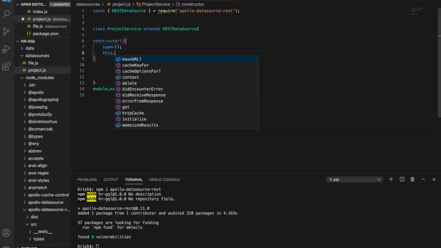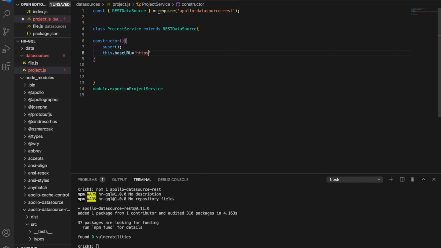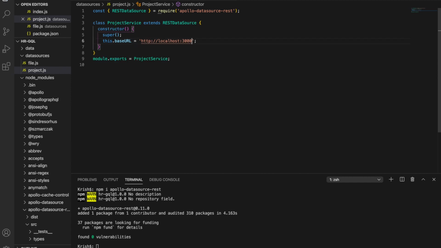Okay, so this.baseURL equal http://localhost:3000. Okay, like that. And also I'm going to write initialize, but I'm not going to do anything with that.